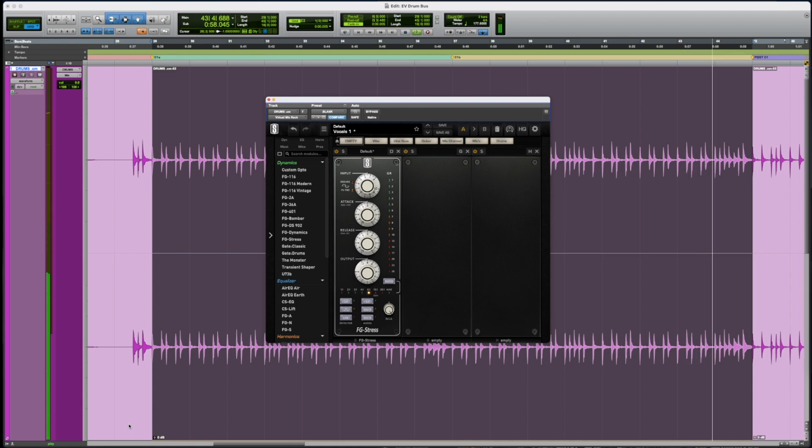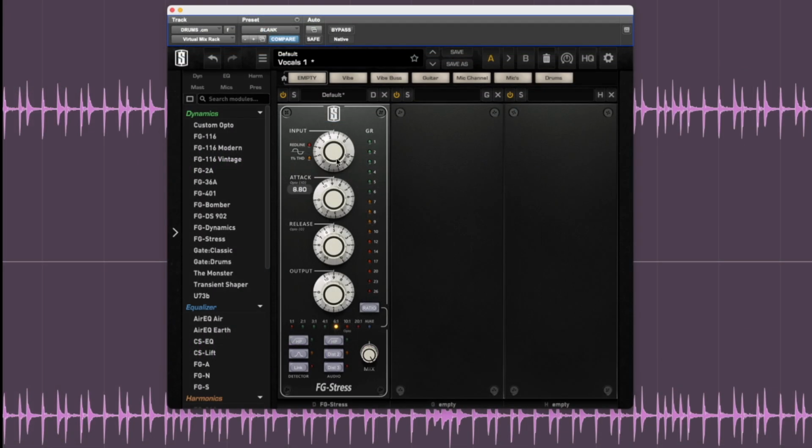We'll dial in our settings here. Number one, we want the slowest attack time. That's going to manufacture the punch in the sound. And then we want the fastest release time. That's going to bring up a lot of sustain in the sound, but we can also time this to the tempo of our song by slowing it down a little bit later. And then we want a 20-to-1 ratio, which is really going to exaggerate the effect.